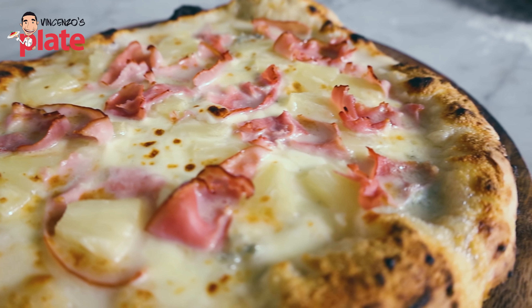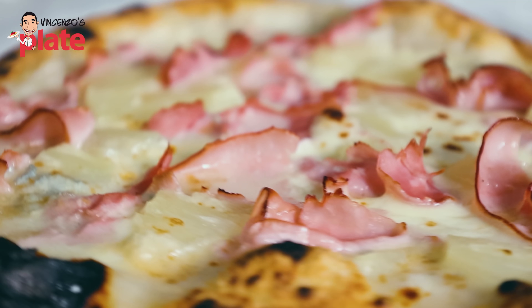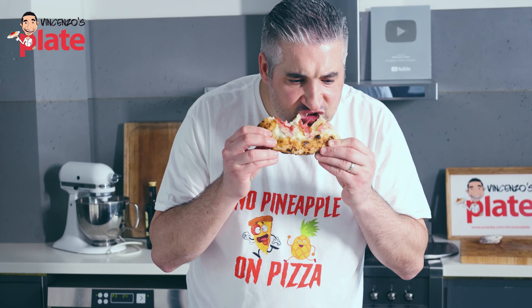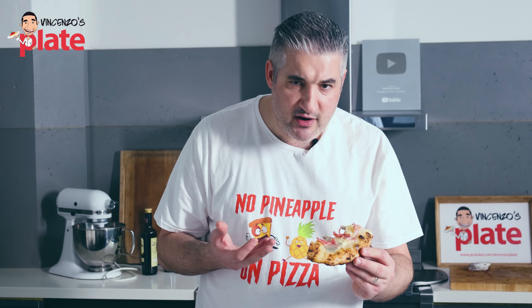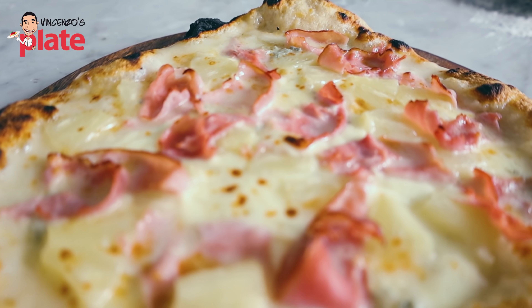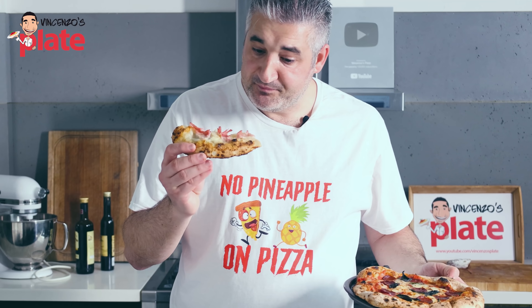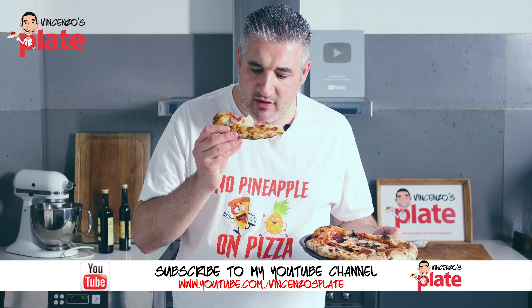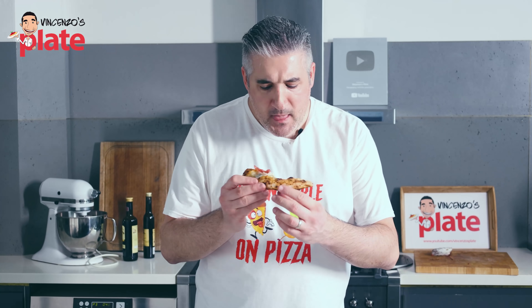The ham — I can't taste it. The mozzarella — I can't taste it. But the gorgonzola, the parmigiano, and the pineapple — oh my god, very strong flavors, and they do like each other. I have to say, what I said before was wrong. You can have pineapple on a pizza if you do it this way — it's actually very interesting, a very interesting concept. I don't mind it, to be honest. It's not my choice, but it's not that bad. It's not bad at all. I love it. The importance of gorgonzola — you don't need that kick. Nice creation.